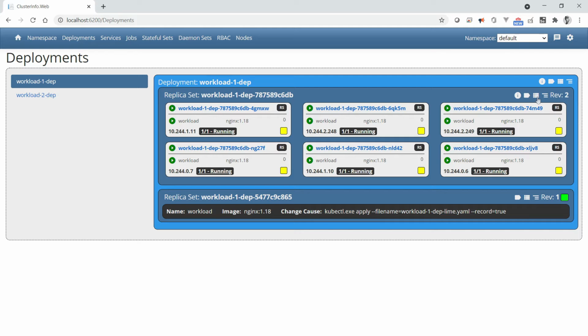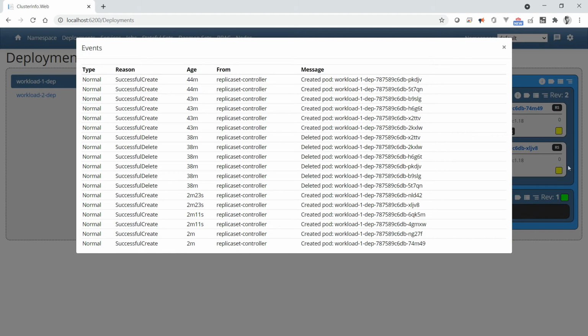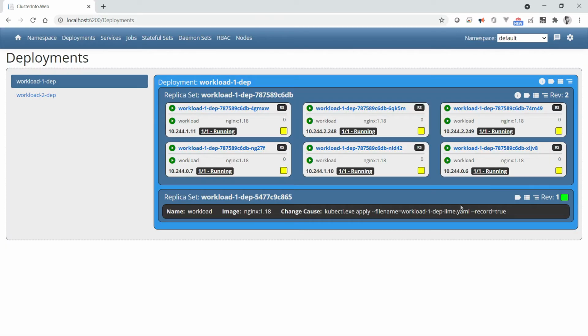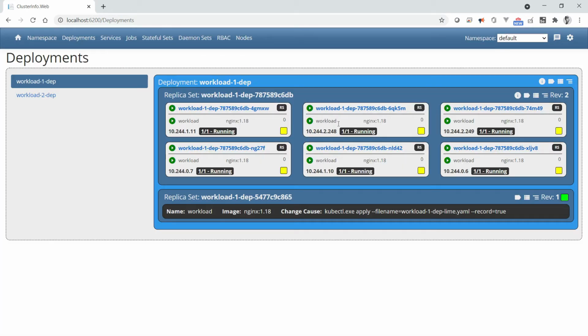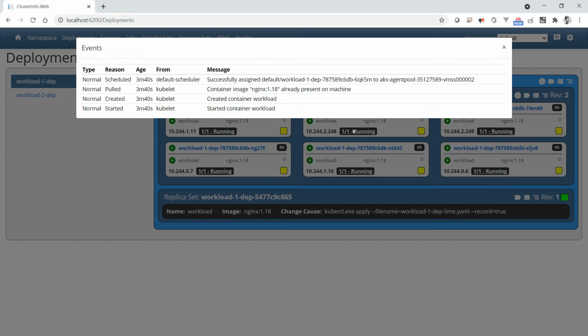So next to the label, there is the events dialog. The events dialog will actually show the events that happen within each resource that you click on. So in this case, you could see that those pods were created and then subsequently deleted for this replica set. In addition, you could also see the events that were created at the deployment level, and if you click on the status of the pod, it'll show you the events that were associated with that pod. This is obviously equivalent to doing a kubectl describe command and looking at the specific events.